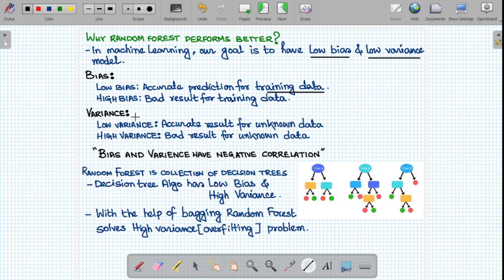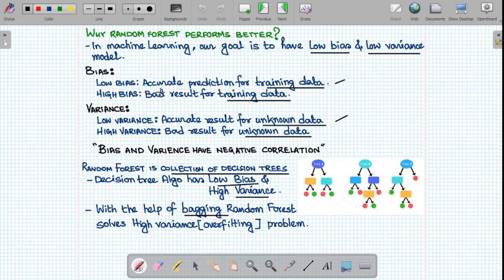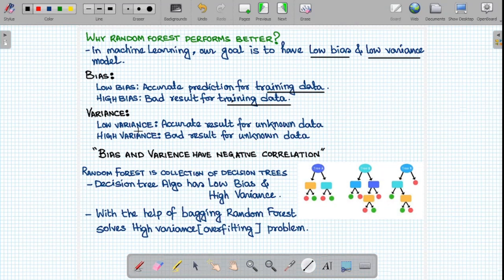On the other hand, variance measures the quality of prediction for unknown data or test data. Low bias means accurate prediction for training data and high bias means bad result or inaccurate prediction for training data. Similarly, low variance means accurate result for unknown data or the test data and high variance means inaccurate prediction for unknown data or sample data.